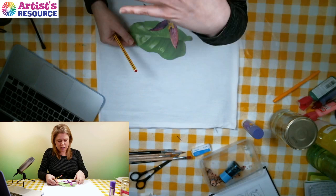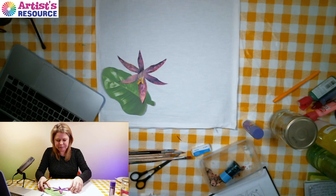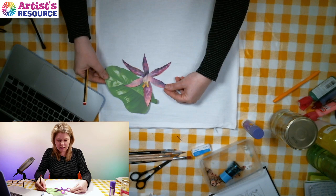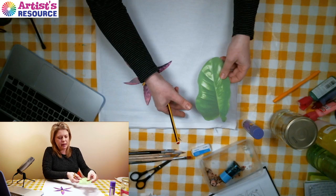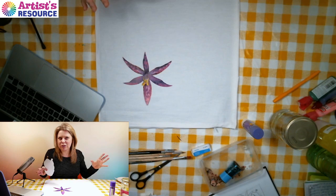So yeah, when you're arranging things, that's the crucial moment when you are deciding how your design's going to look. So this is the most important part, right? I'm happy with that. I like that leaf. Obviously you could turn the leaf round, so maybe I'll have the leaf going that way, then the leaf going that way. And I want it to almost look like it's moving, like there's a movement happening, because that's really nice in art when you keep things looking like they're moving and growing, especially with nature, right? So I'm happy with this.